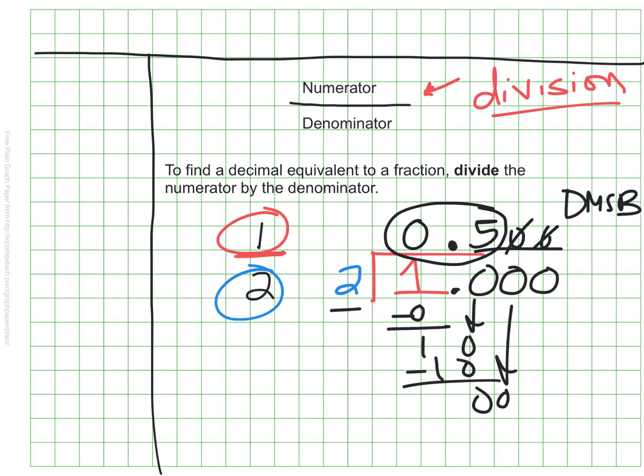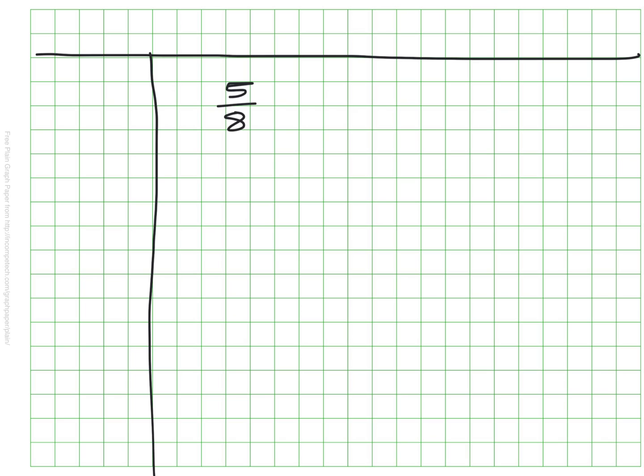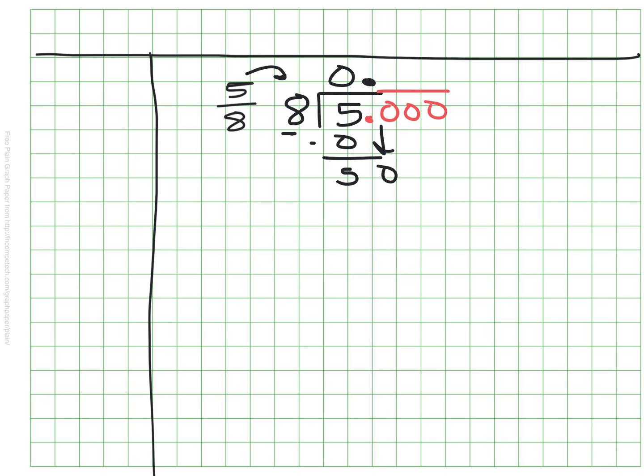Let's try it now again with a fraction we might not already know. Let's try it with 5/8. So again, I'm going to take my numerator, and I kind of think of it as the numerator falling into the house, right? It falls in, and then the 8 here, my denominator, is outside. We know we can't divide 8 into 5, so I'm going to add my decimal and some trailing zeros. Right. My divisor is already a whole number. I don't have to do anything there, so I'm just going to put my decimal in my answer and my quotient. And I'm going to go ahead and use my normal process here.